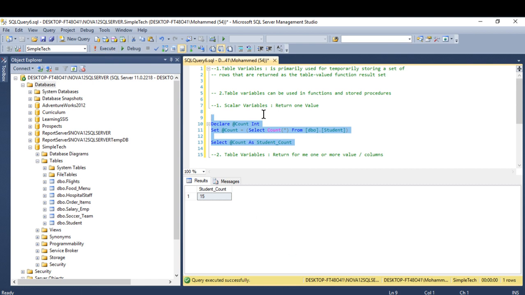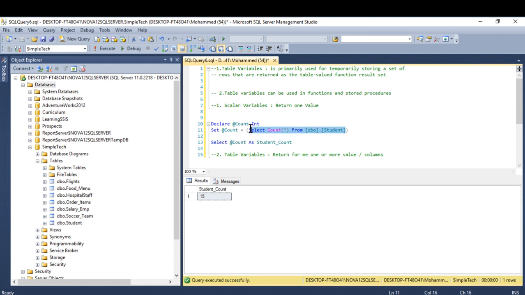As I mentioned, I declare my @count variable first, and then I said, okay, I need you to put this value inside my declared variable, and then I use my variable right here. Right now it represents for me the count number of rows for students.